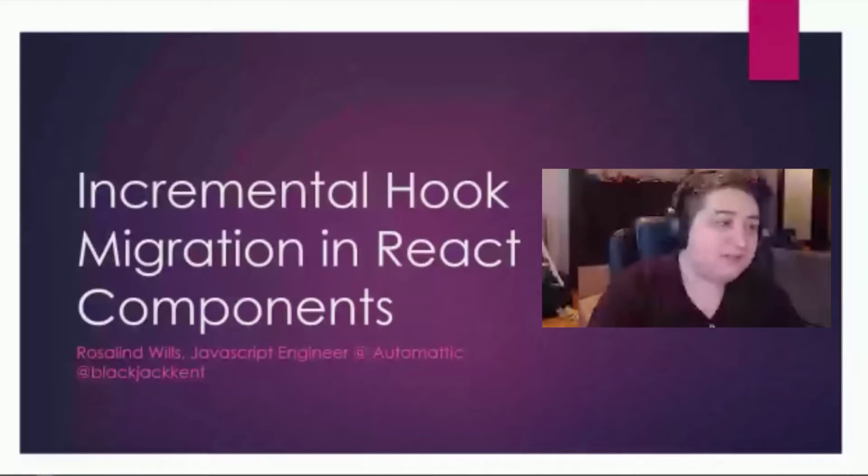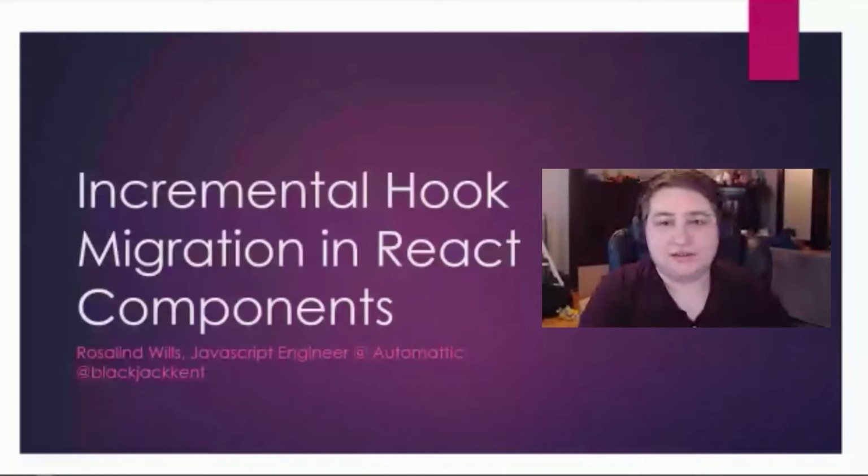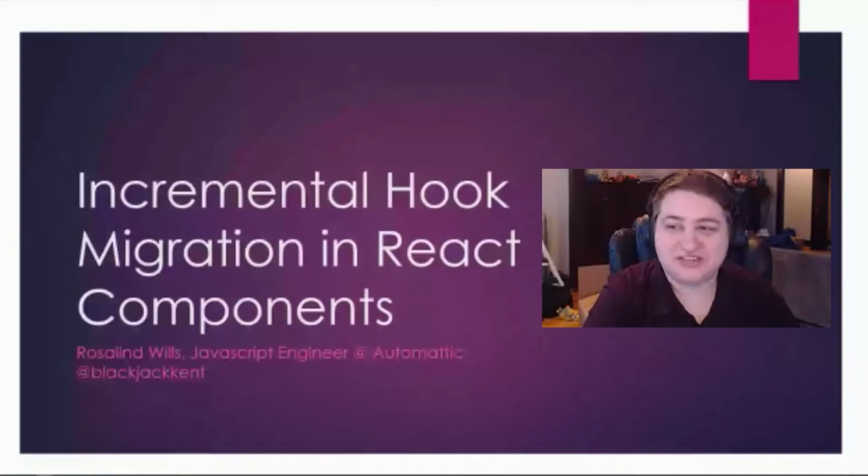A bit about myself. My name is Rosalind Wills. I am a software developer. I've been a developer for about 10 years now. For the last 3 years, I've been working as a software consultant in Chicago, Illinois, and recently began working as an engineer at Automatic, where I'll be specializing in React and JavaScript development, which is the part of web that I'm really the most excited about.